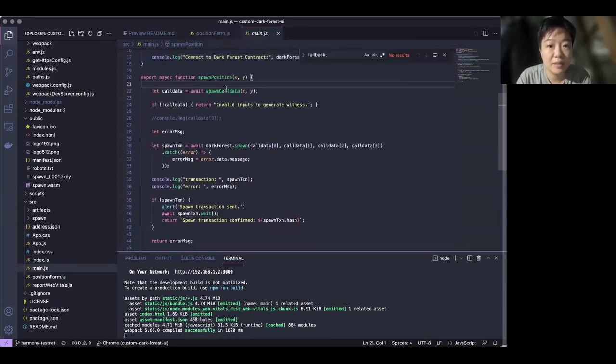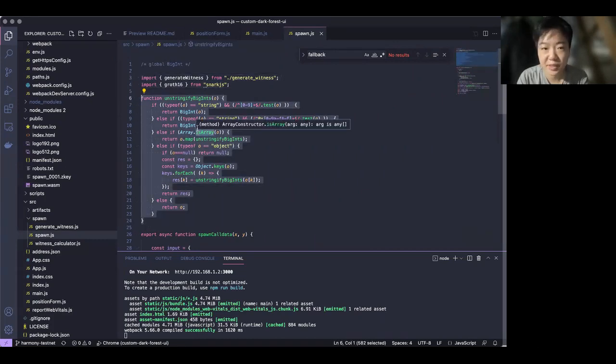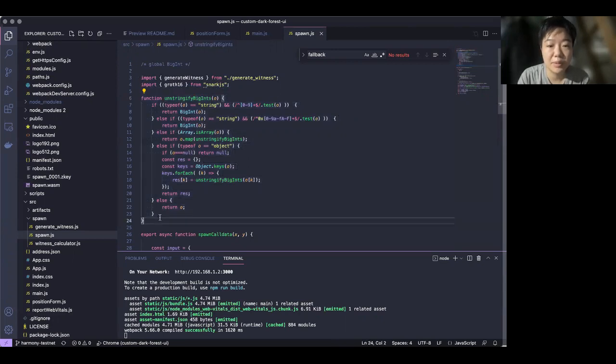And then perhaps the most important bit of this is how to use snarkjs in the front end. One thing that I have done is copy one of the functions that the package simply doesn't work with in the front end into the script itself.